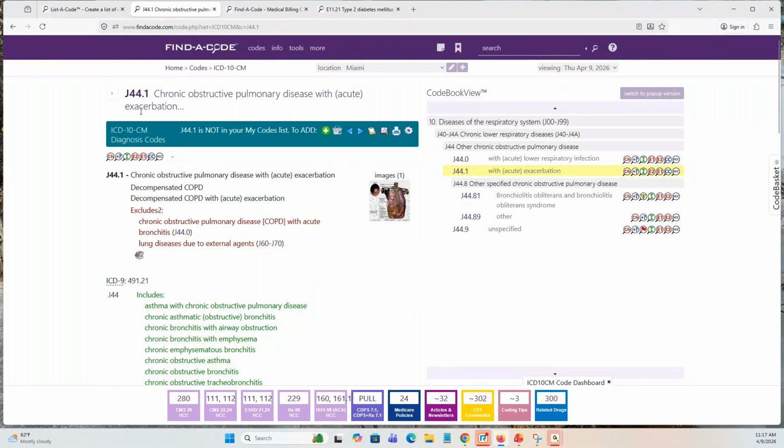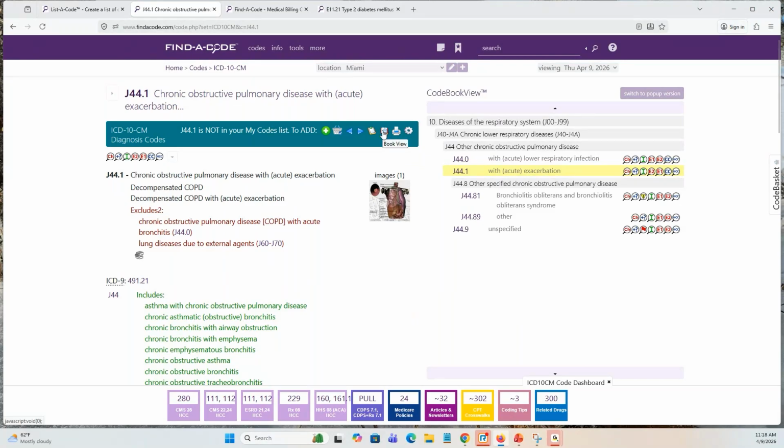And what you'll get is a code detail page as well as your book view. I know having that coding manual next to you is super important, very valuable. So we have that there. You can get it out of the way if you'd like. So maybe I don't want my code book there. I just want my information about the code.